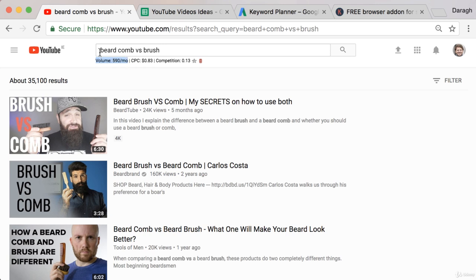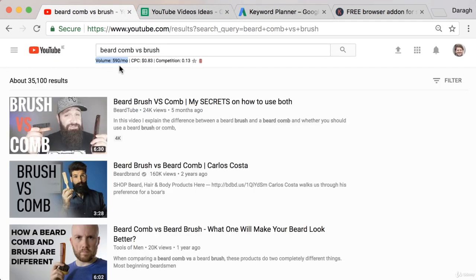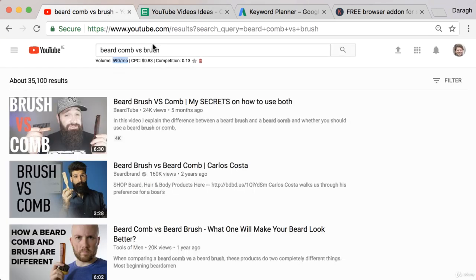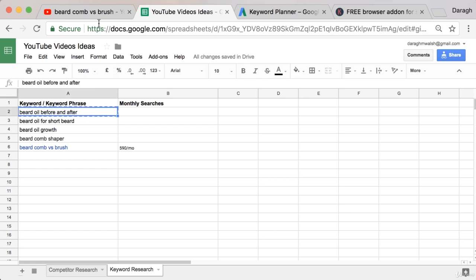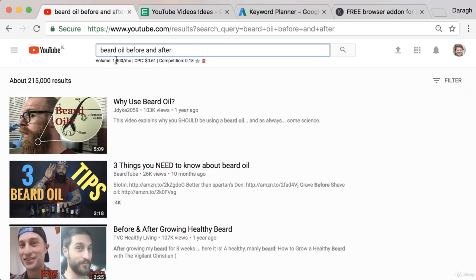And I find this particularly helpful because I don't have to go into a tool and not see it, which is kind of a disjointed experience. Here I can see it right away. So what I can do is go back. Let's have a look at some of these terms. 590 a month. Okay, paste that in. Let's go back to some of my other terms. Just paste these in. We want to get the search volume for these now.